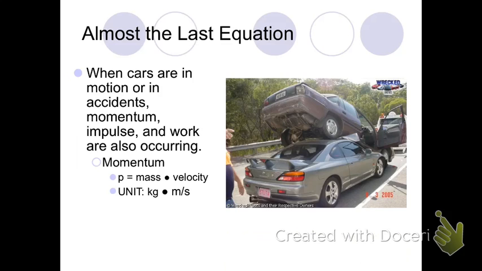We're almost there. The momentum equation is used to try and figure out maybe the starting speed of an object. So the momentum, and I don't know why the momentum is abbreviated by the letter P, but it is, is mass times velocity. So mass times velocity is what we're using here. And your unit is the units of mass and velocity, kilogram times meter per second.